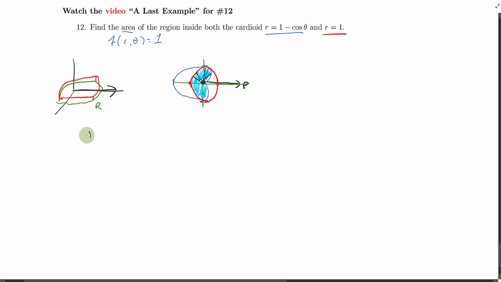So when we go to set this up, we're going to say that we're looking for the double integral over our region R. Normally we'd write our f of r theta, r dr d theta, but in this case, because we're looking for the area, we use the function just 1. So we're looking for the double integral of 1 times r dr d theta. And this will be the last time I write that 1. But the next thing I want to see is that I have to break this up into two regions, similar to what we did in a similar problem in the rectangular coordinate system.